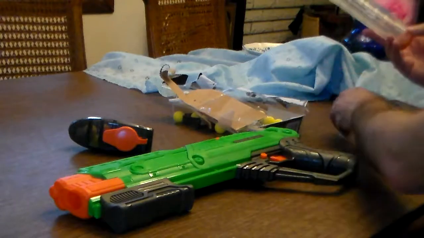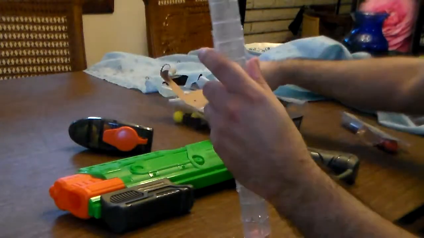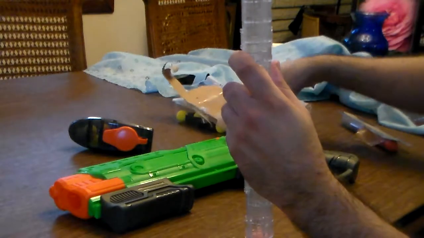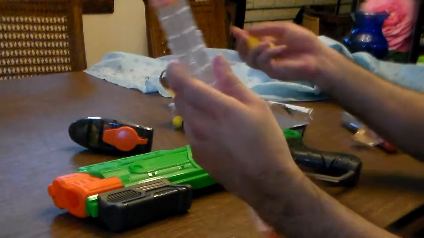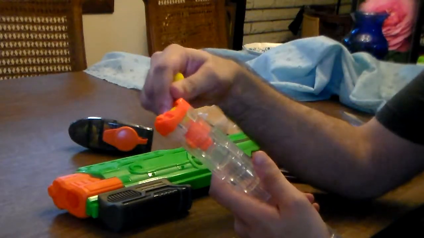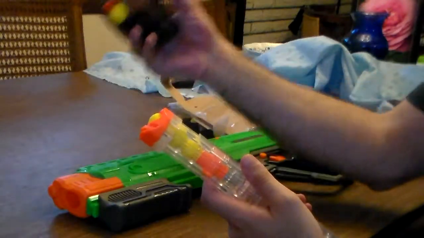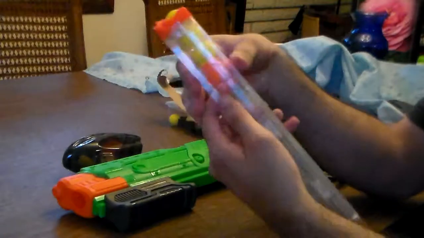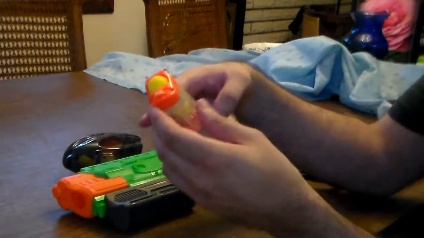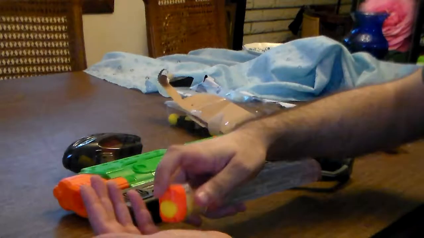Whoa. In contrast to a Nerf magazine, there is also a little switch by the top. So all you gotta do is grab your balls, push them in. Now, the difference is the hopper is obviously not spring-fed. Makes sense. This is obviously spring-fed, there's a spring in there. Once you tap the button to release, oh, they're going.